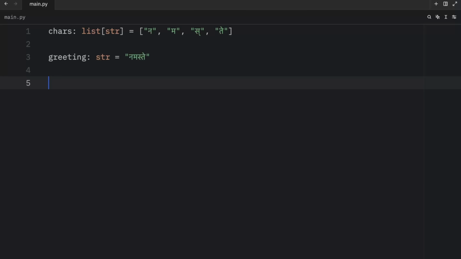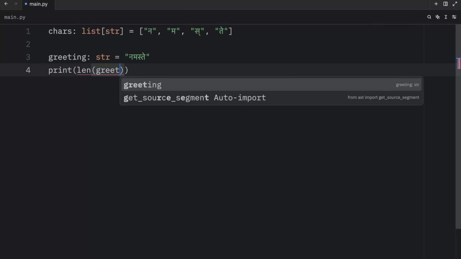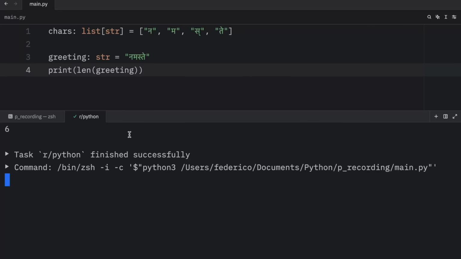For example, in Italian we have e with this small accent on top, and in Scandinavian, there's the letter o with the ring on top. Those are diacritics. So these two grapheme clusters contain diacritics, which means that once we print the length of this greeting, what we're going to get back is 6, not 4. Even if there are 4 characters, the diacritics count as their very own code points.